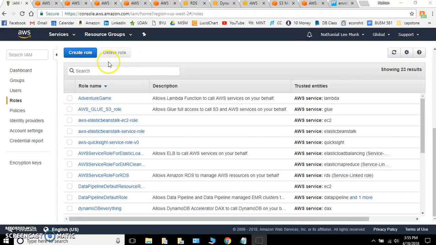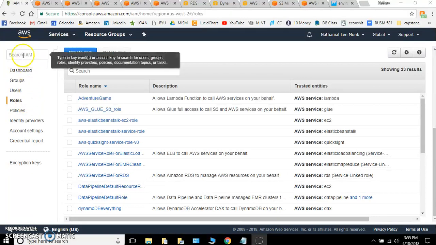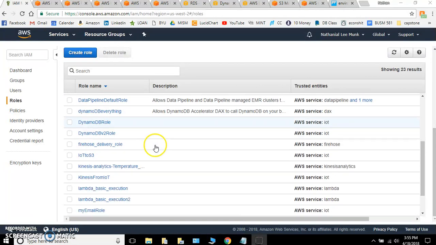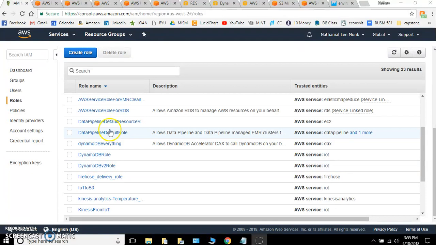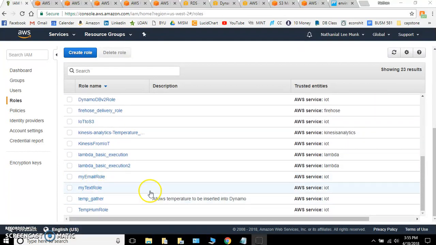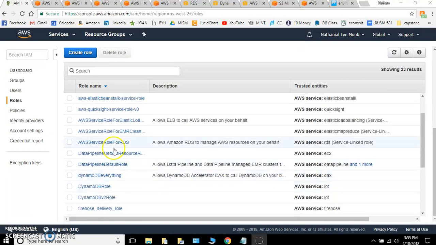So here on the AWS console, there's quite a few different things that we've used. One of the first ones that we had to set up was all the IAM users and roles. As you can see here, I'm not going to go through all of these, but we had to set up several for Dynamo and the data pipeline. Down here we set up the text messages and emails and all these other ones. So all these different roles were tied into all of these other features that we had to use.